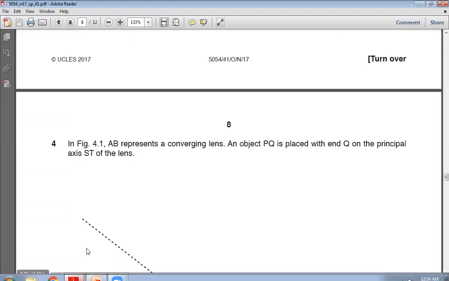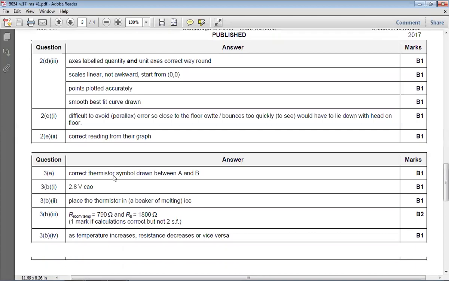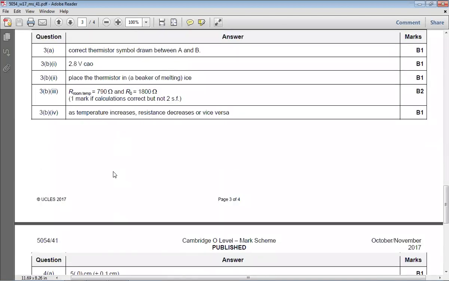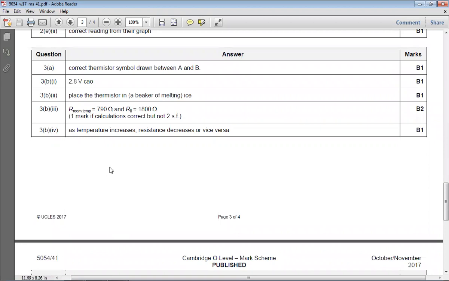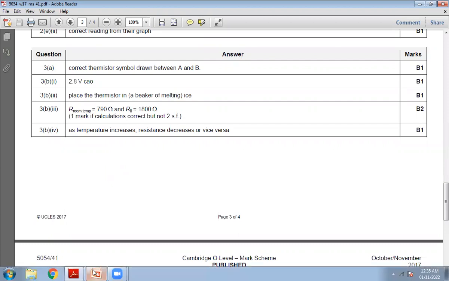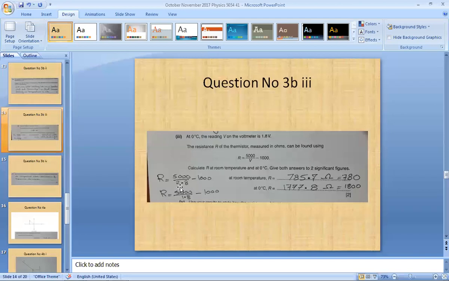So let's have a look at the marking scheme. Here's the marking scheme. So it is 790. I told you to round it off to the 790. Okay, so I will correct that. Please have a look at the marking scheme. Pause this video, take your time, and compare your answers with this answer. I have noted down that they have rounded it off to 790. Mathematically, it should have been rounded off to the 790. Okay, so let me take that out and we will correct it.